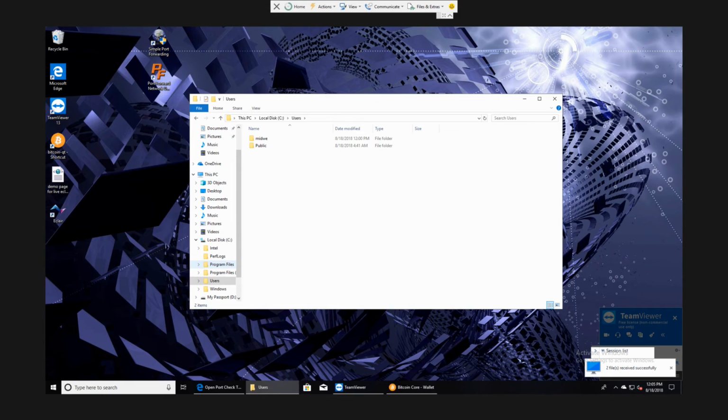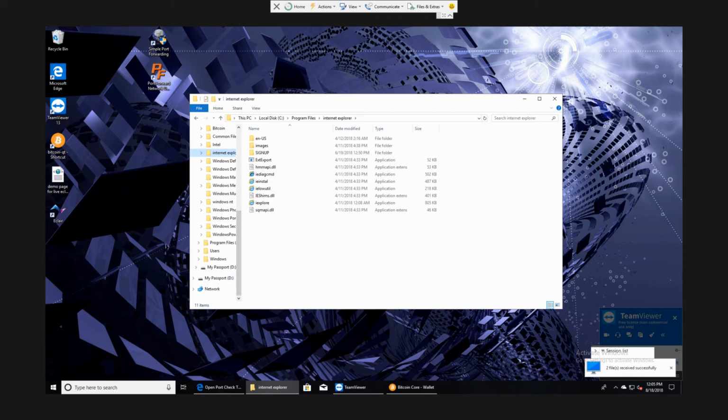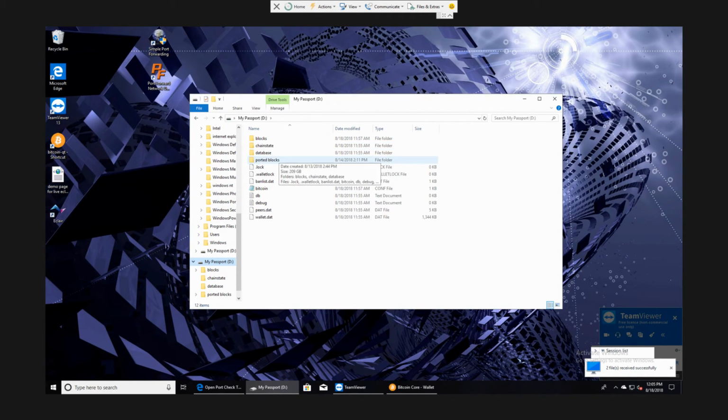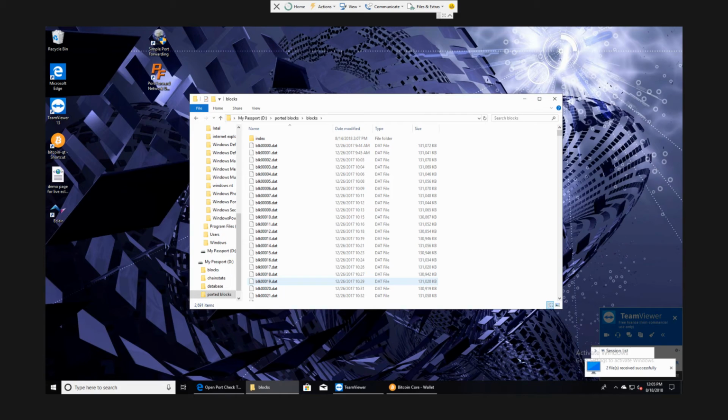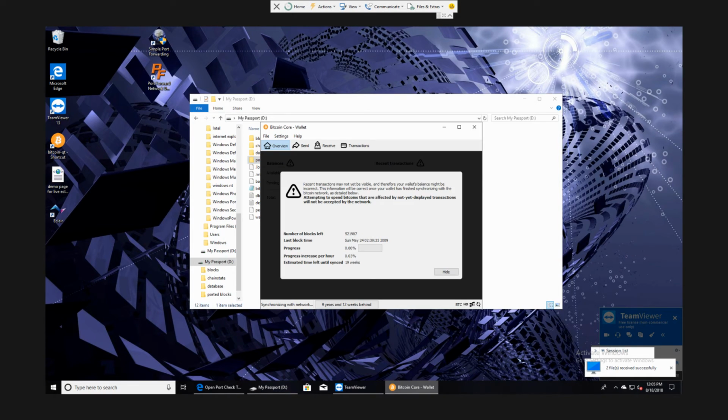Sorry, didn't mean to put that slash in there. Then once we have this saved, save this as eclair.conf. Now, if you go back, you'll see that the configuration file has been saved. You can double click on it, and you can see all your settings and change them at any time.